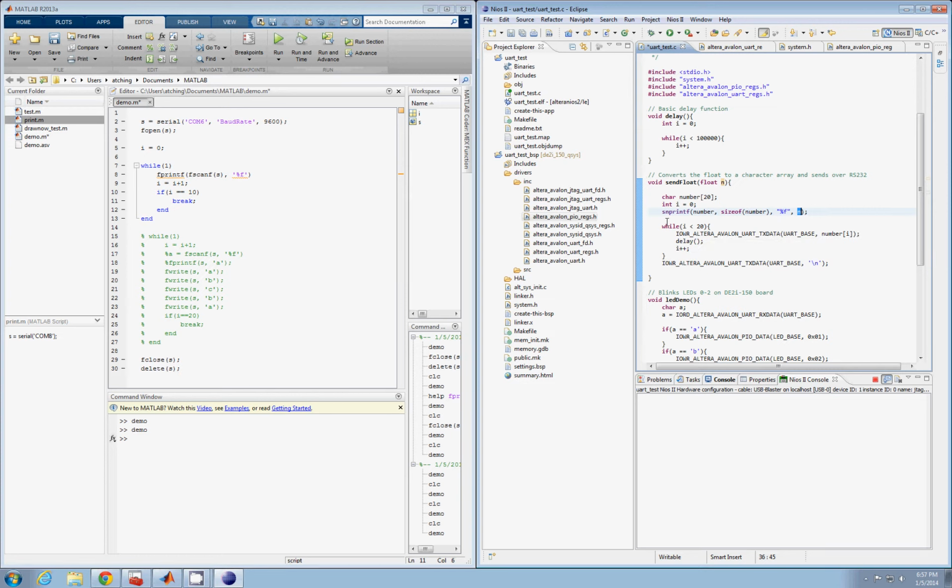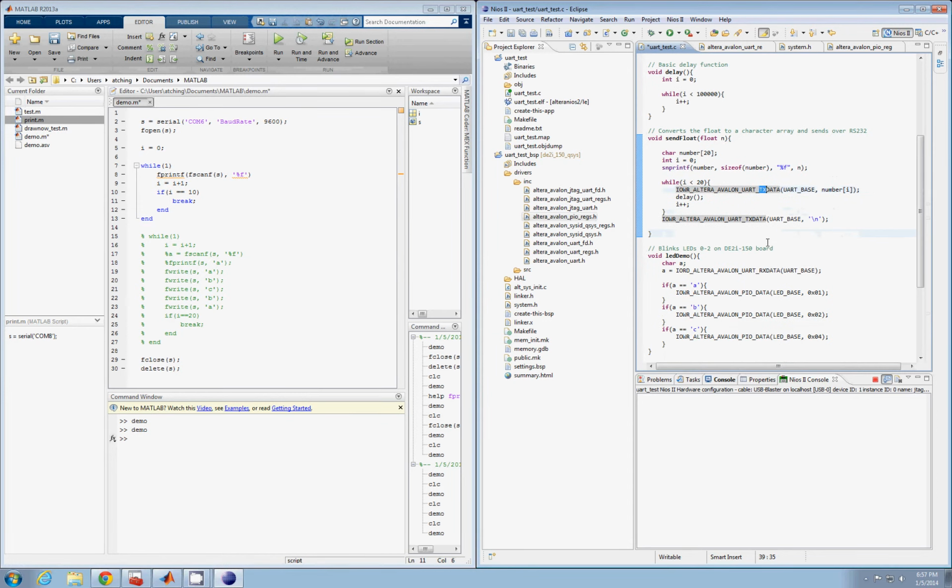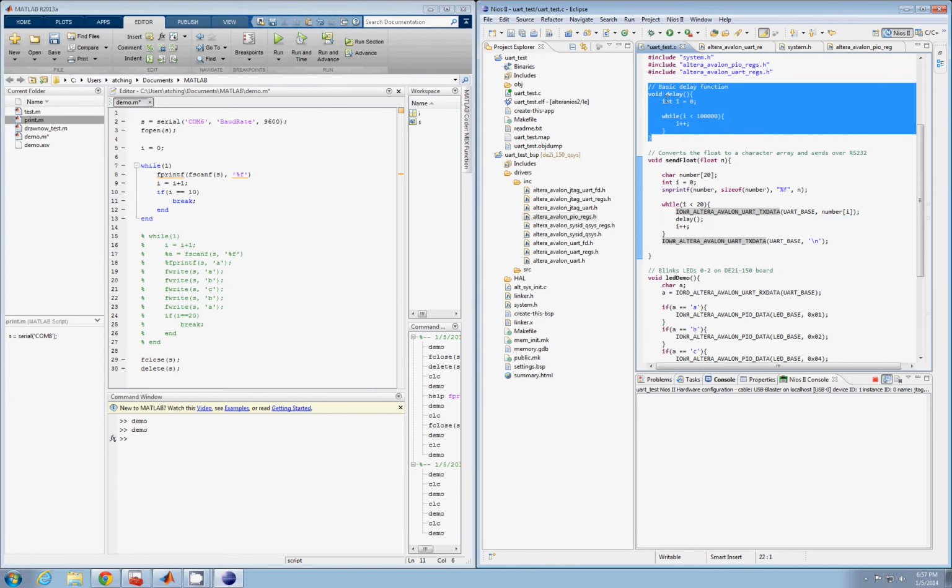Then we just have a pretty basic while loop, and we just send the digits to the serial port one at a time. Instead of the RX we had in the last one, we just have TX, and we have write instead of read. After you send one digit, you want to add in a little delay. I have a very basic delay function here, but it's just because the FPGA runs so fast that the communication will get messed up unless you put in some delay in there.